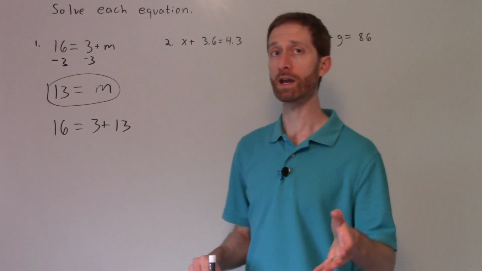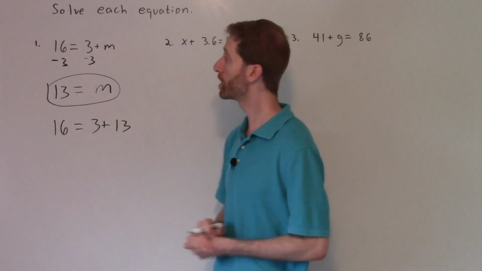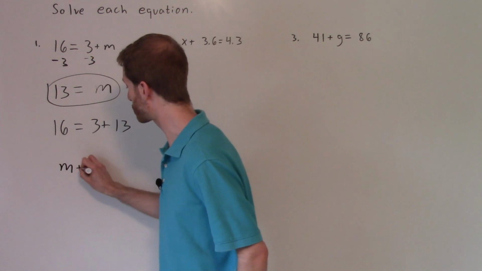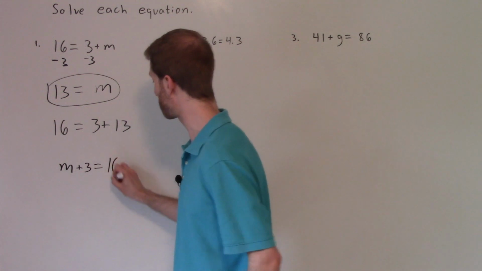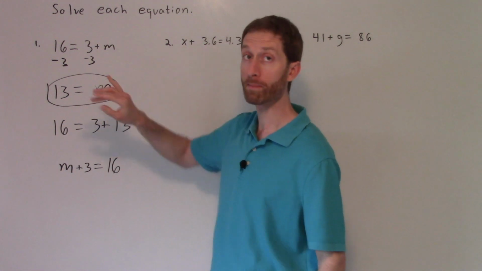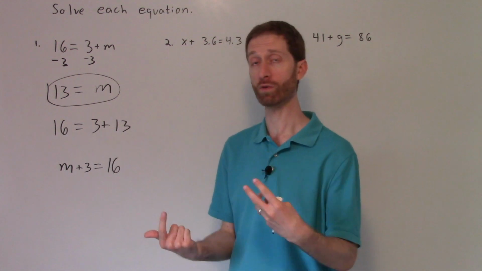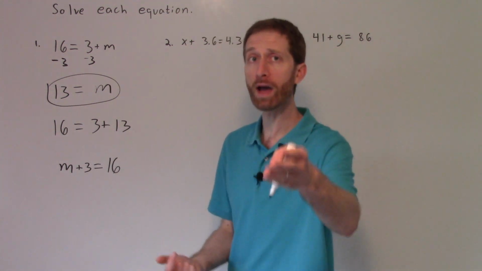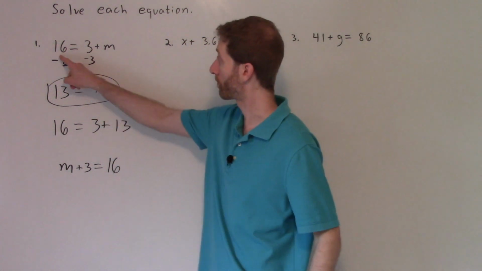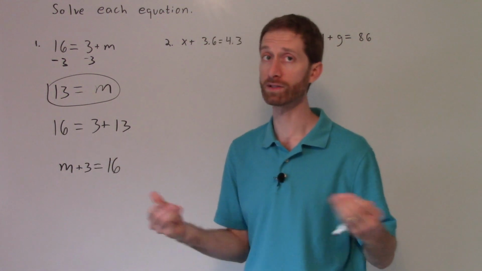Now I mentioned to you that I'd show you a different way of setting up this equation if you're uncomfortable with the variable on the right. You can switch the order of things. We could rewrite everything as m plus 3 is equal to 16. This is the same as this. Whether I add 3 to m or m to 3, 3 plus 4 or 4 plus 3 both give us 7, we can do either order. And whether I say that you have the same amount as I do, or I have the same amount as you do, right? 16 equals everything, and everything equals 16, doesn't matter. It's still the same equality.